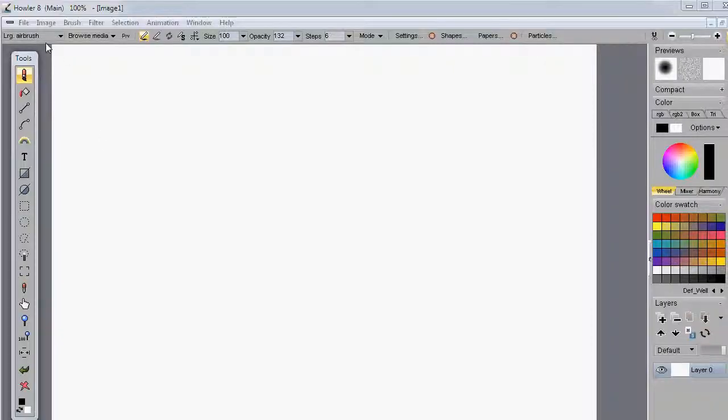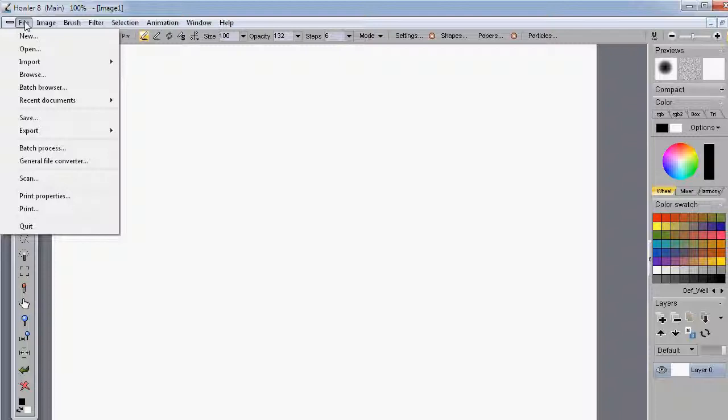Right, in this video I'd like to go through a couple of the features in the file menu, in particular the ones that relate to importing existing images. So obviously we can create new images, and we'll skip that here because we want to open an existing one. So there's an open and a couple of import options and a few more, and let's have a look at this one here.